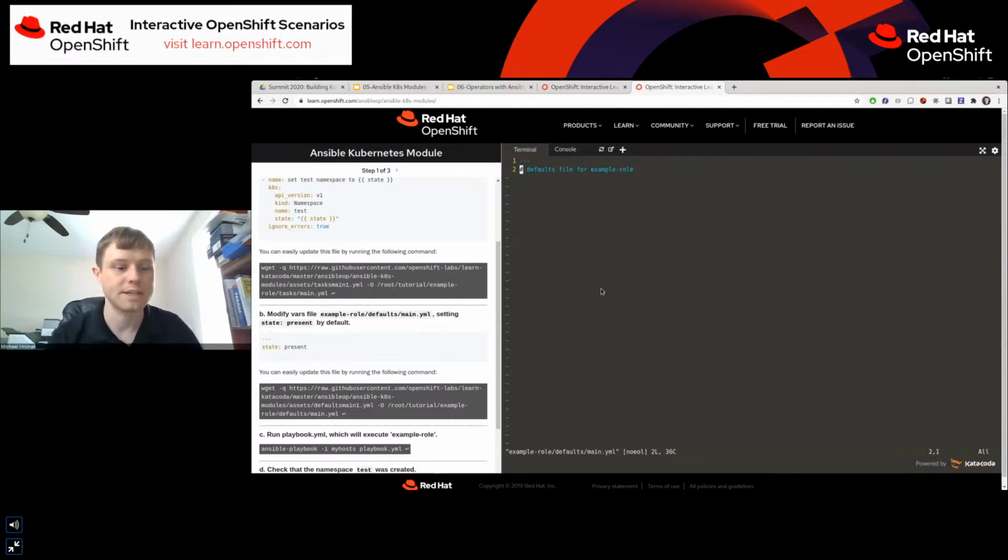So right now it's empty. And here's an opportunity for you to just make up any variable names you want and provide default values for them. Like I said before, there's other ways to provide this input programmatically, and you can load them from different sources using Ansible modules. But here we're just going to provide a default value and take advantage of that.